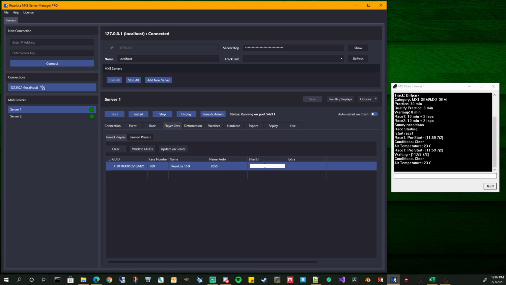The bike ID, if you want to specifically make somebody ride a specific bike, you could do that. You could just do the KX250F, whatever the actual folder name is in your mods for that bike. If we're talking about the OEMs, we would have to be looking at the whole folder name of what it is. I have not specifically tested that too much, but that is another thing. The extra, you can type in some extra text. You could put a team name here also. The extra is only shown in the export of the results. So it's not shown in game anywhere, just in the results. So again, another place you could put a team name or something like that.